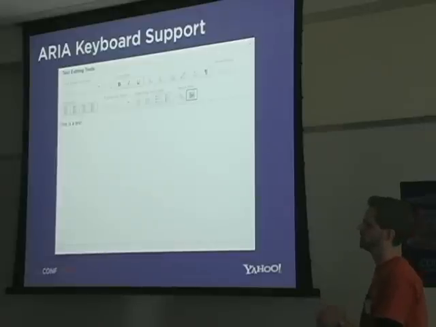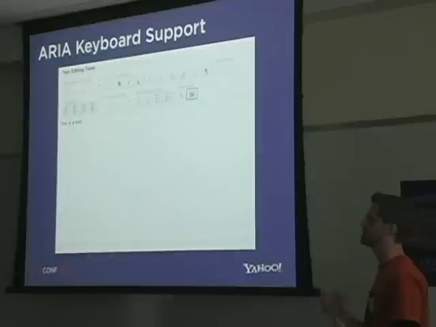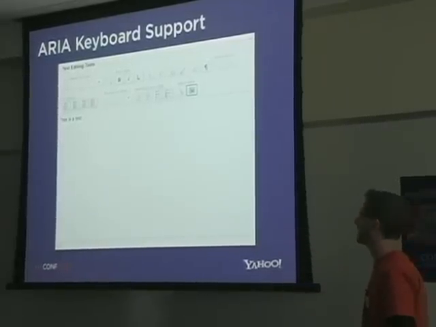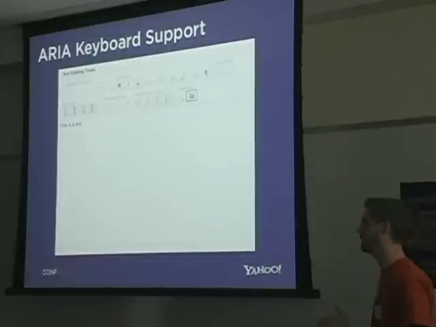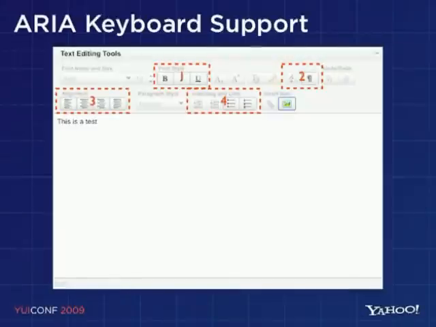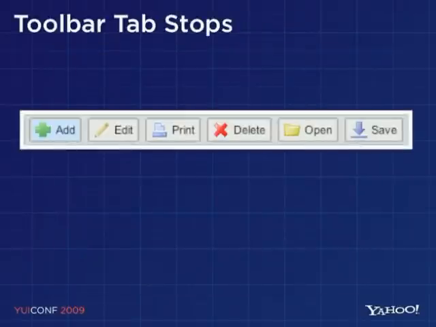One, users can move into and out of your user interface control really quickly using the tab key. So they can navigate across widgets really efficiently. And then once they tab into a widget they're interested in, they can therefore use the arrow keys to move focus amongst the descendants of that control. And so if we implement that pattern here, that allows us to quickly use the tab key to cut the number of keystrokes in half and go from our start point to our end point, that insert item button that's highlighted in blue, in just 4 presses of the tab key.